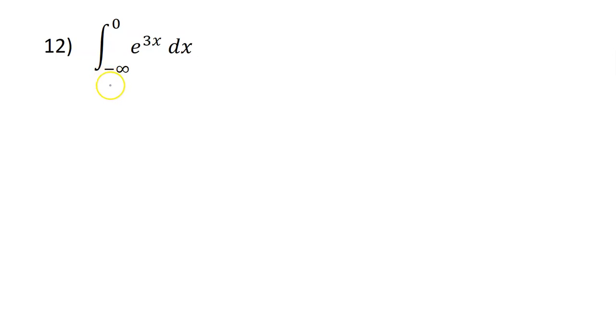Number 12 is obviously an improper integral because we see the infinity right there. Let's go ahead and find an expression for the antiderivative using a little bit of mental u substitution. If u is 3x, then we know u prime is 3. We always end up dividing by u prime. We will divide by 3 by putting a 1/3 in the front. After that, the antiderivative of e to the u is e to the u. Don't worry about the plus c.